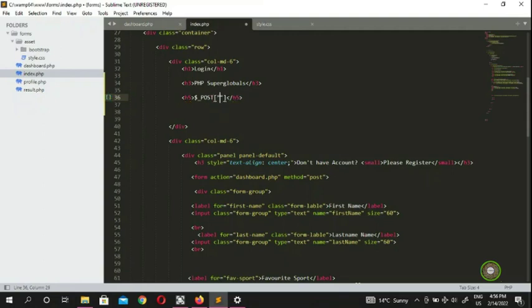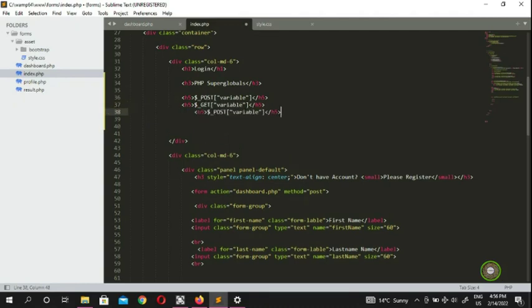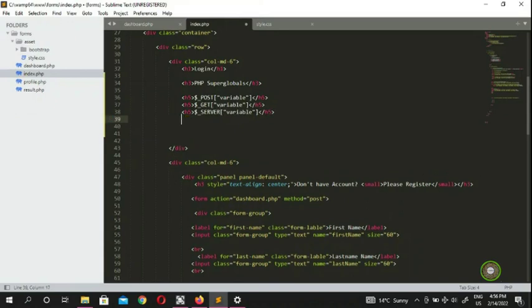Inside here is going to be the var, our variable. You guys can put your variable here. And the second one that I have already explained to you guys was the get. So you should now be very familiar with how the get works. Another one that we are going to explain in the next video is server. Keep in mind, these are some of the most used super globals in every website.